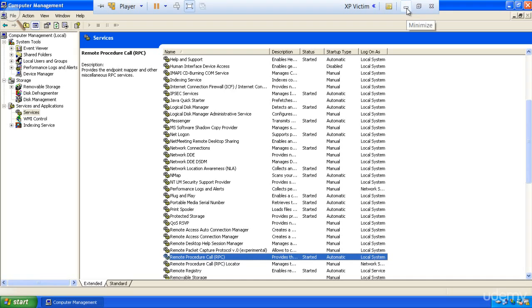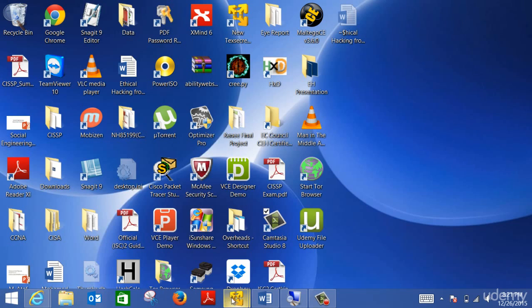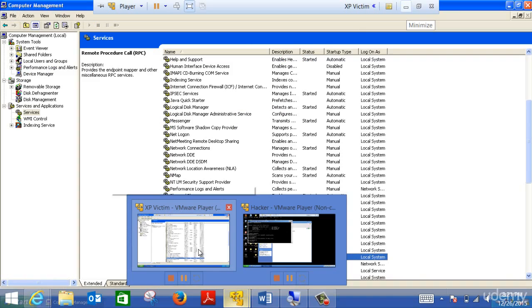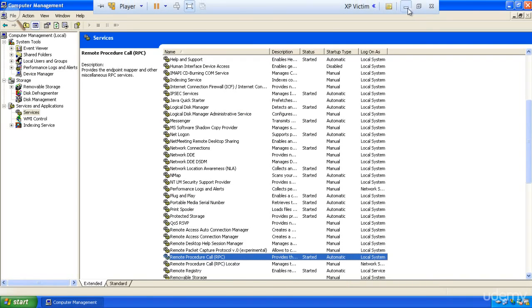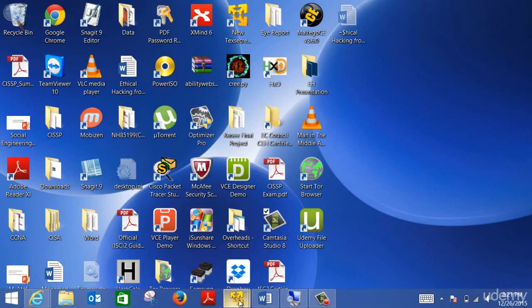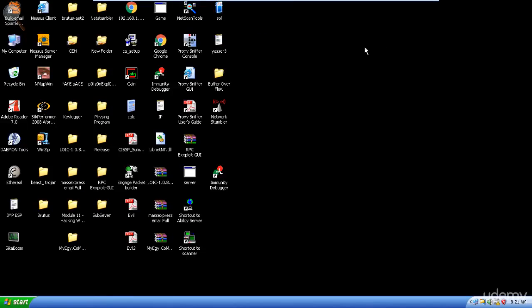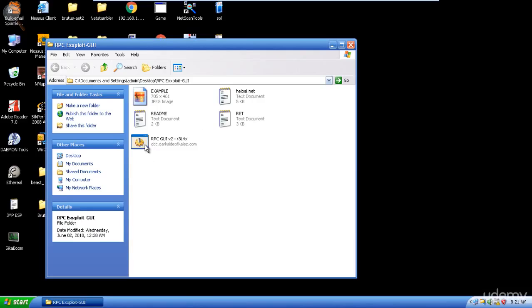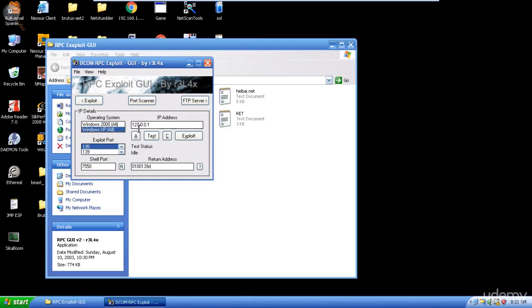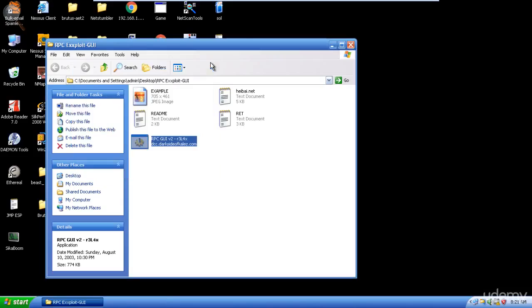Because this specific vulnerability and exploit was very, very common a few years back, they created a graphical program to use it. It was a nice program, and let me know if you want it. I can share it with you. It's called the RPC GUI. It was a very easy program to use, so it allows you to compromise any Windows XP or Server 2003 machine. Just write the IP here and click on exploit, and that's it, you are in.